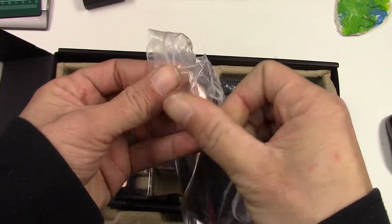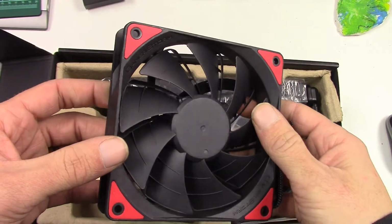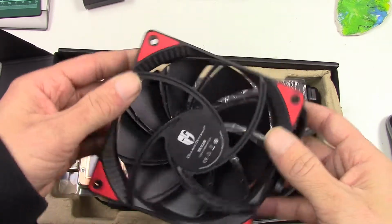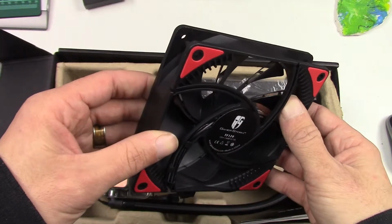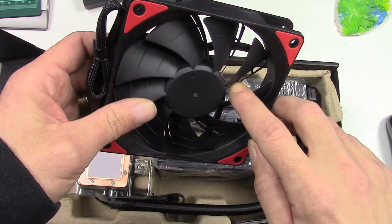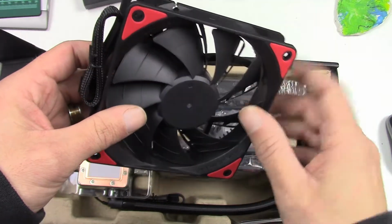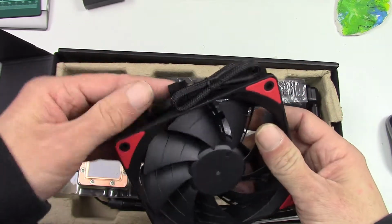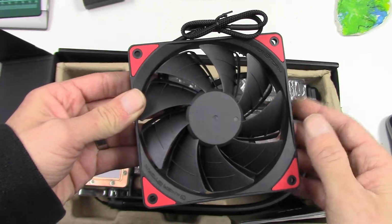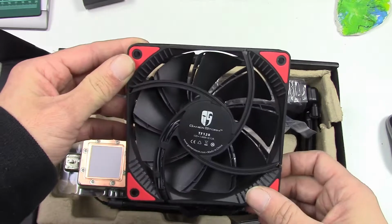120mm static pressure optimized fans, and those are PWM. That's the first time I see those kinds of blade design. They added extra fins to be sure that the air pressure is gonna be directed the most efficiently as possible. That's a really neat design. And like I said, 4-wire PWM fans. Also, you have a rubber vibration damper. Cool.